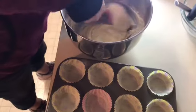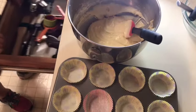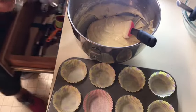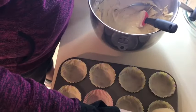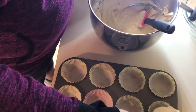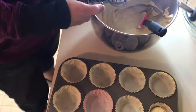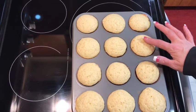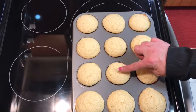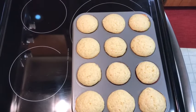We'll see if it makes 12. I'm just gonna grab my ice cream scoop and just fill these up. I'm supposed to bake them for about 20 minutes. Once I have these filled up, we'll see if we actually get 12. The cupcakes are out of the oven — they baked for 25 minutes. See, they spring up when you touch them. I didn't want to dry them out. I'll turn off my oven now and let them cool, then we'll make the frosting.